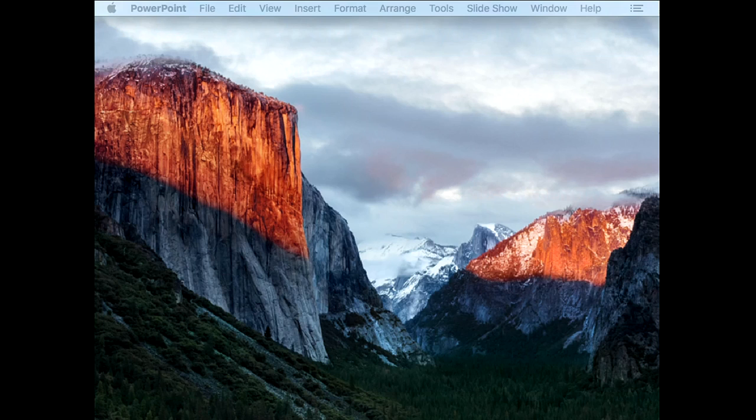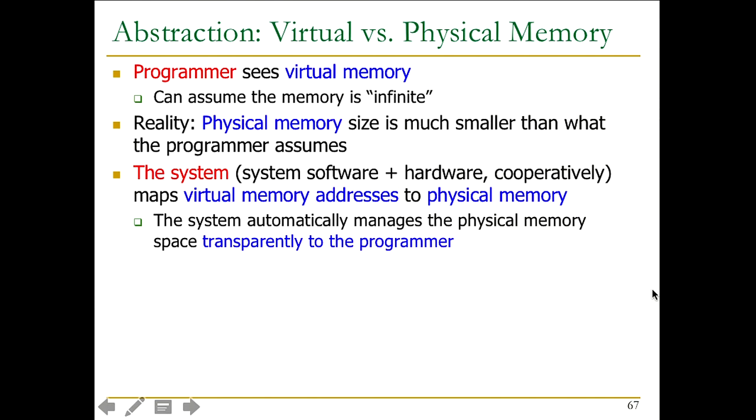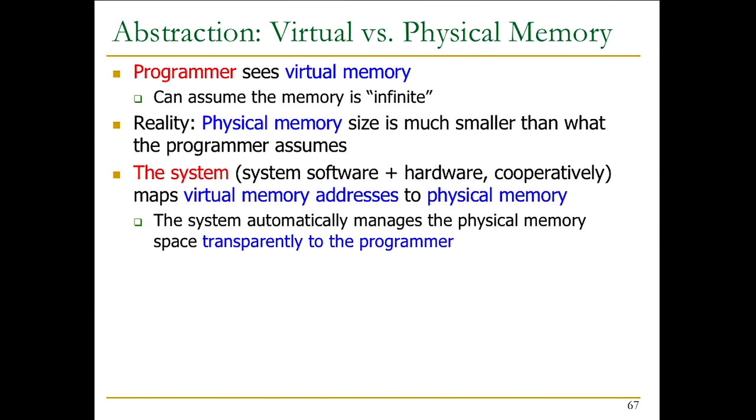What kind of a sentence is this? Sounds bad. Okay, that's better, right? The system maps virtual memory addresses to physical memory, which means that the system automatically manages the physical memory space transparently to the programmer, giving the illusion that there is a large amount of physical memory, whereas the physical memory may be small. So you've covered virtual memory before, right? Most of you. Who doesn't know about virtual memory? Everybody knows? Should I assume everybody knows about it? Okay, we'll spend less time on virtual memory in the future then.